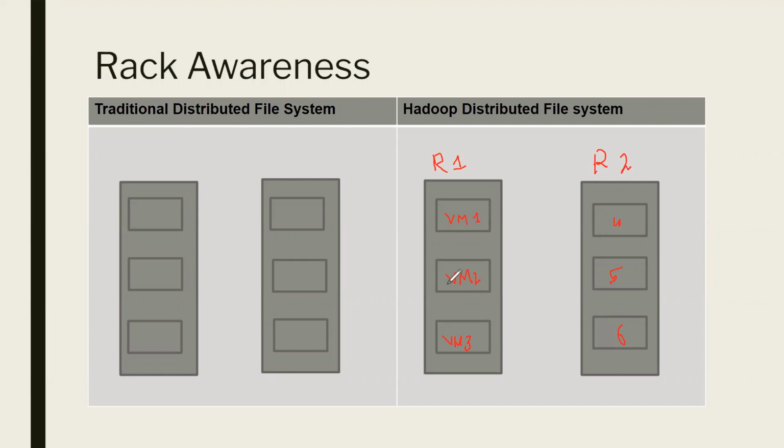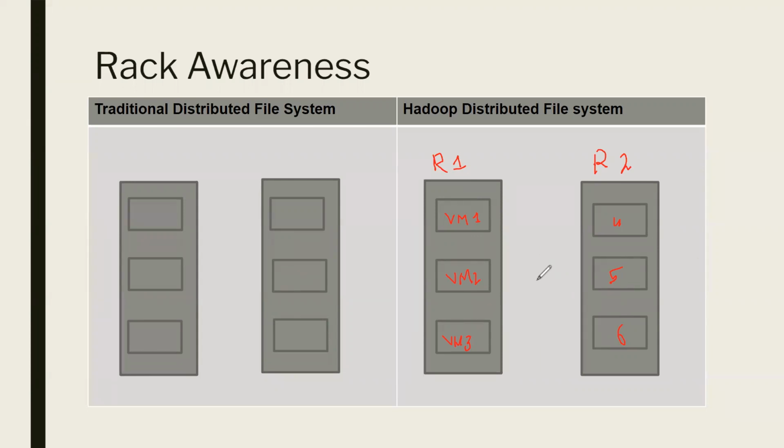Now you need to create a cluster, so you have to choose which 3 VMs to take. To make a cautious decision and ensure high availability, you choose 2 VMs from here and 1 VM from here, or vice versa. But the point is never to choose all the VMs from the same rack, because if the rack goes down, your whole system is down. So while designing the master-slave system, we need to choose the VMs from different racks. Yes.